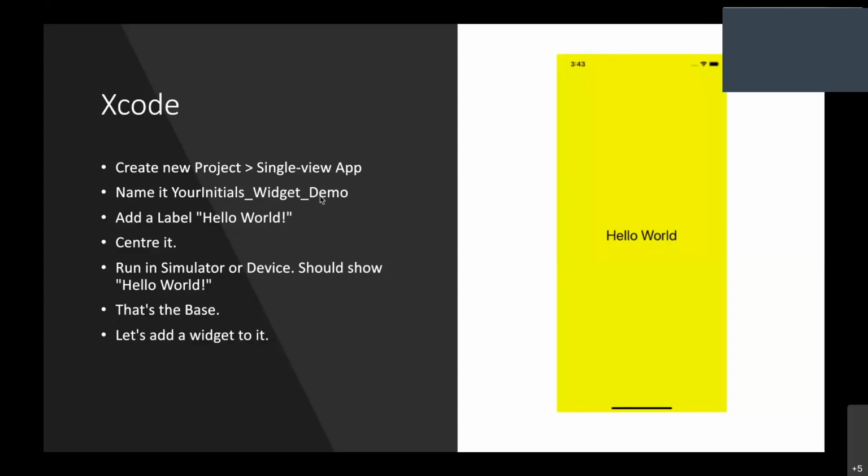Okay. So this is going to be our starting point. That day we created a new app and we added a widget to it. We're going to do something very similar. We'll just create a new app. And our objective today is not to focus on this app, but how to add a widget to it. This is just our base.